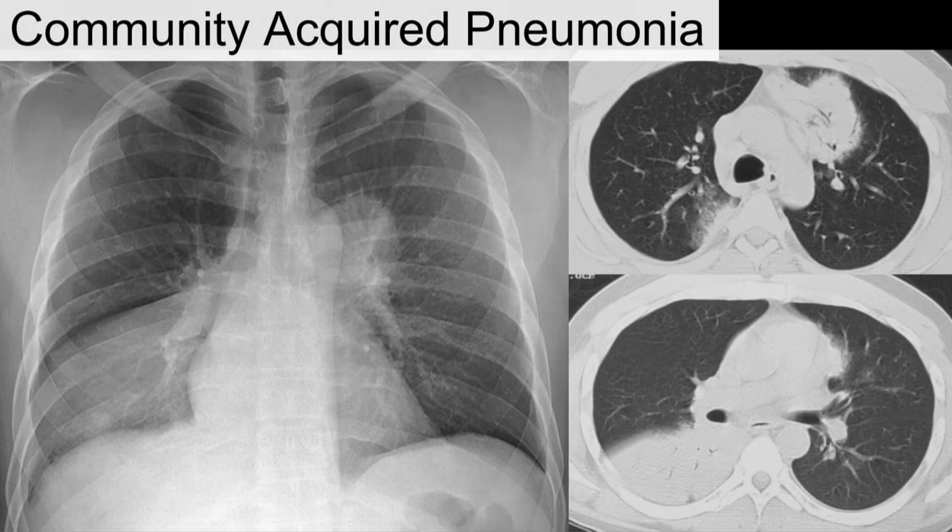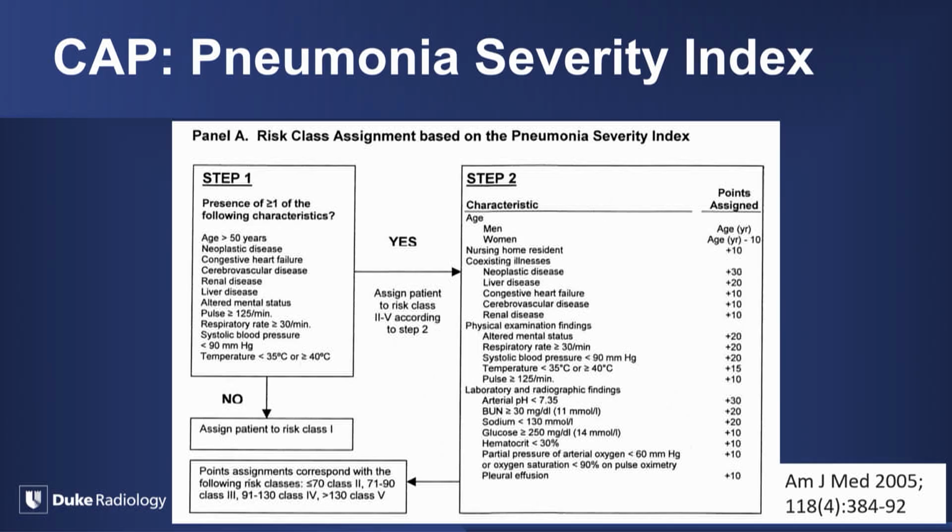Now, what is the information our clinicians desire from us on the radiograph? I'm going to point out two things. There's something called the Pneumonia Severity Index, which is used by clinicians to determine whether the patient needs to be hospitalized, whether they're going to need ICU care, and in some instances, selection of antibiotics. This is a very complicated algorithm, and I'm not going to go through it in any detail. I'll just point out one little thing in the fine print at the bottom. The only radiologic finding that actually comes into play here is the presence or absence of pleural fluid. So keep that in the back of your mind. The presence or absence of pleural effusion is important from our clinician's perspective for risk stratification.